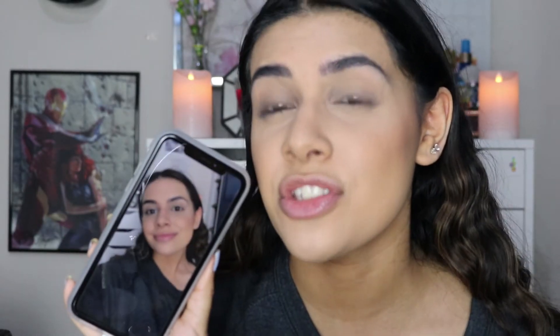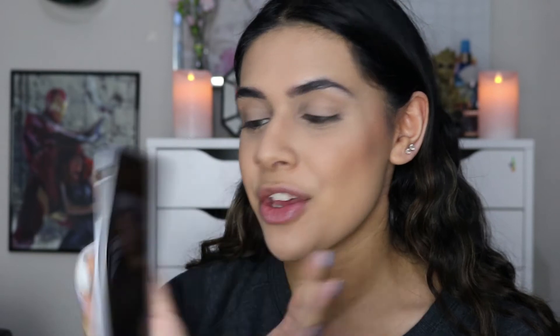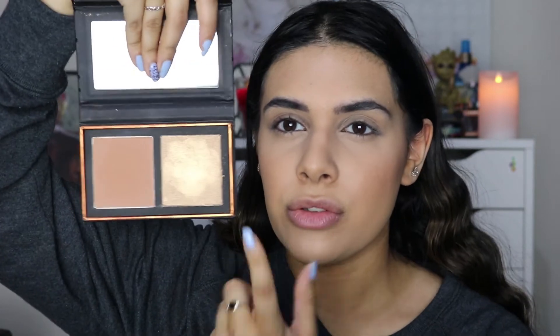I just did a flashback test to check — the foundation, concealer, and powder have no flashbacks, so all three are approved for a night out. Moving on to bronzer, I'm going to set down that cream and bronze up the skin a little more with the Colourpop bronzer from the Topaz duo palette, just taking the bronzer shade.